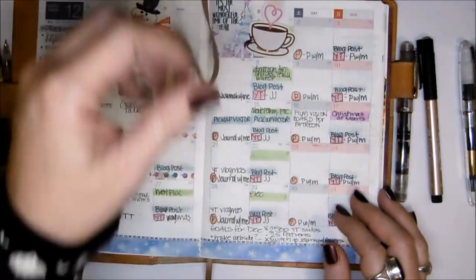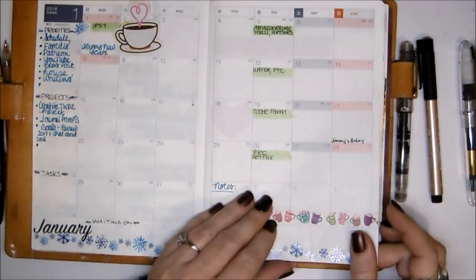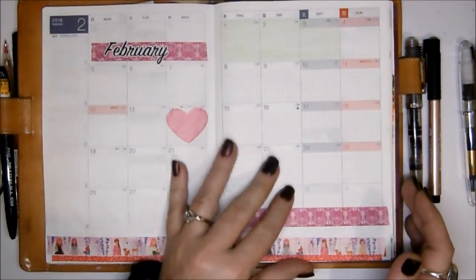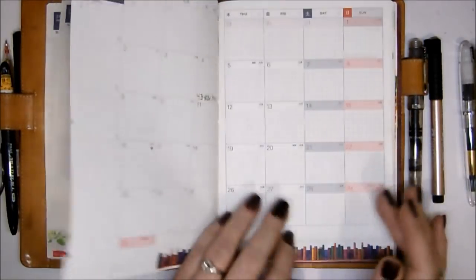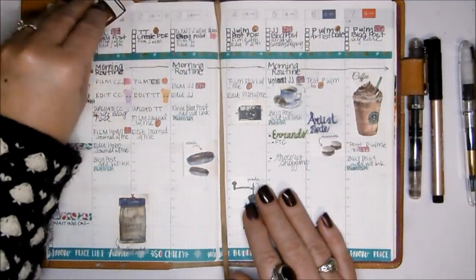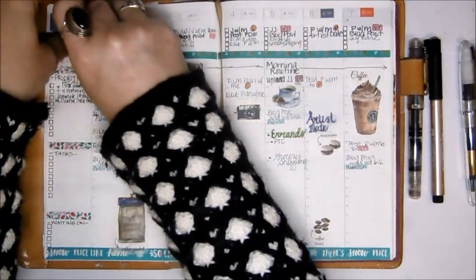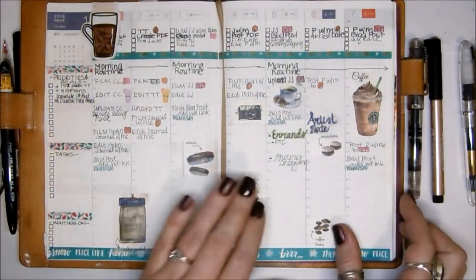And as you can see, I've been busy planning. So I have January right here. I have some things that this is for everything. This is for home and work. Although this is my actual planner. So we are right here coming up the first week of January, and this is where I plan out all the things. That way I don't get confused or lost. My A5 Hobonichi is sort of Grand Central Station for me.